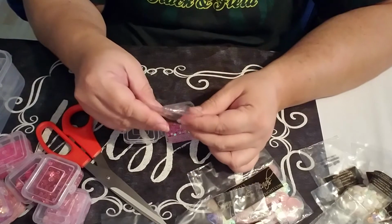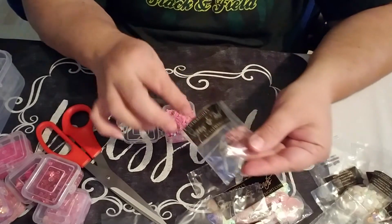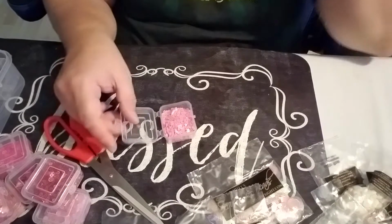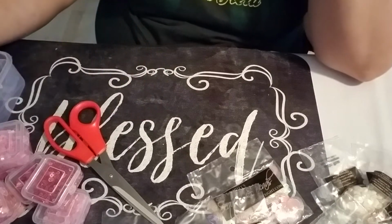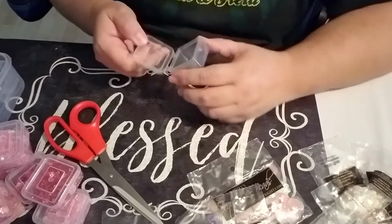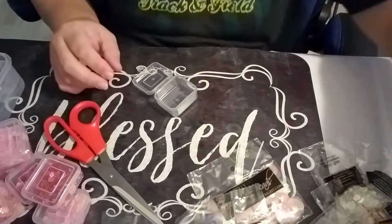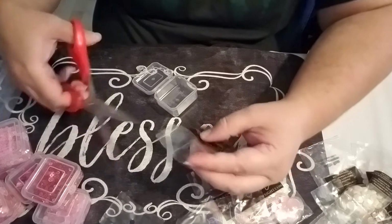Why am I forgetting everything? I was just watching her channel. Her name is, oh no. God, what is happening to me? What is her name? Serenity Creations. I love her. She is so cute. Anyway, she was making these little embellishments with these tiny, tiny flowers and circles the other day. Oh my gosh, Serenity Creations. What is her name?